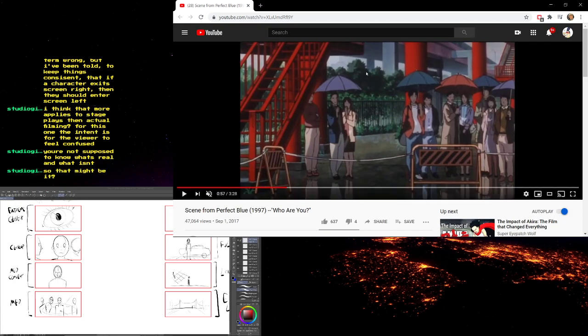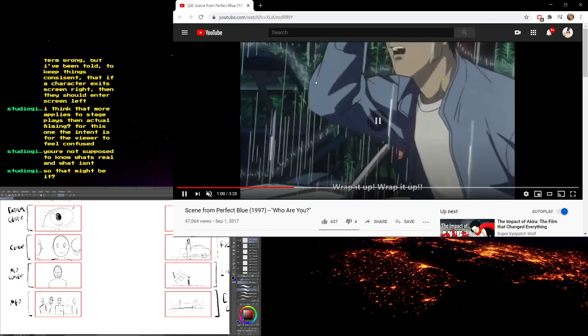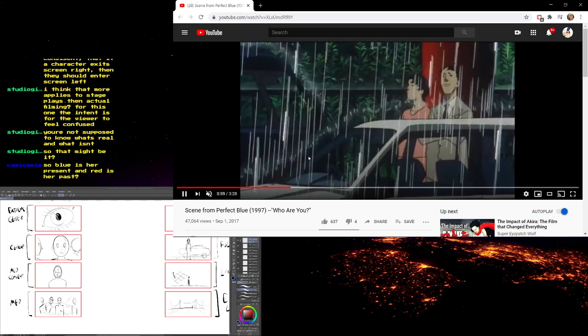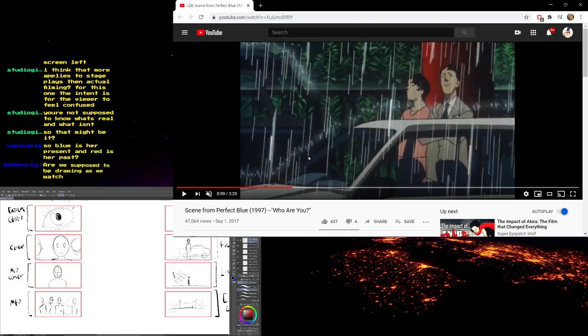Yeah, Studio Gimmick points out that you're not supposed to know what's real and what is not in this. Yeah, definitely. There's actually multiple ways to interpret this film too, because of that, and that's on purpose. Good. I think the best art out there invites audience participation in interpreting the film. Now, you can draw if you want, but we're not drawing just yet. I'm just giving people context for this a little bit.